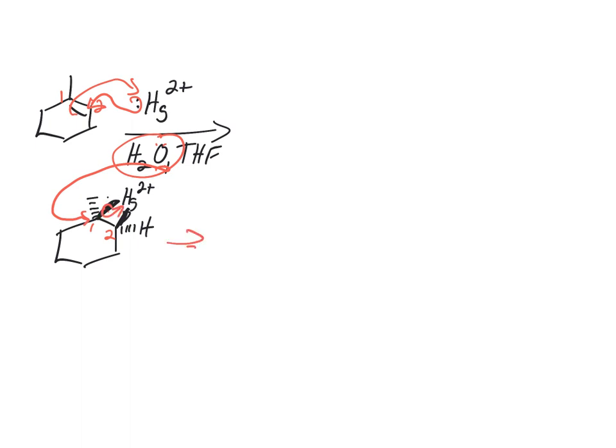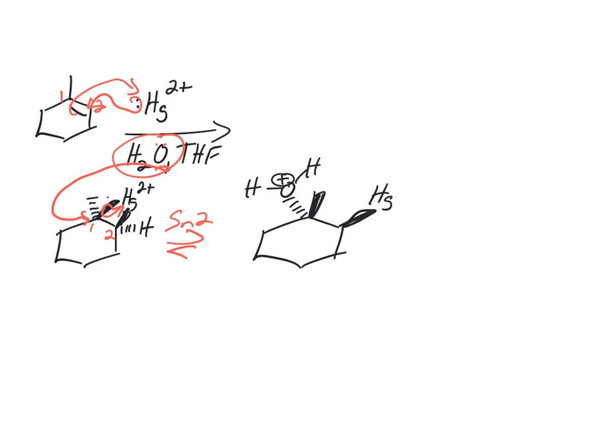That's going to break that. So it's like an SN2 reaction. So now the methyl is up. We just added the water to the back side. The mercury would be here. Now it's 1+. And we have an H. So carbon 1 and carbon 2, the mercury and the oxygen are trans, on opposite sides. And what the question asks for is the neutral product. So another water would come around and take off that H.